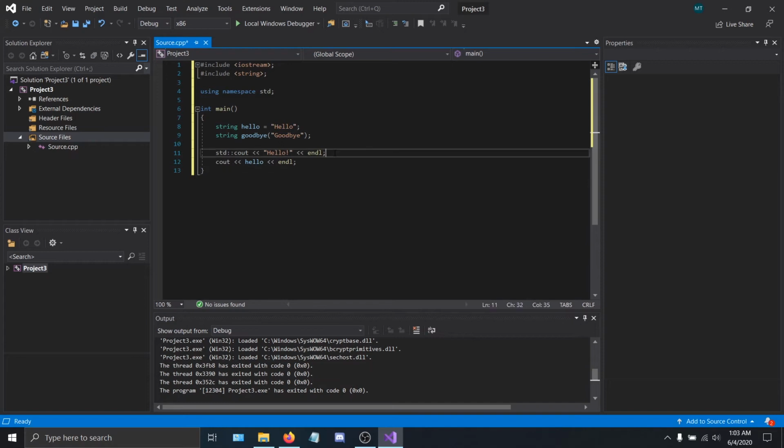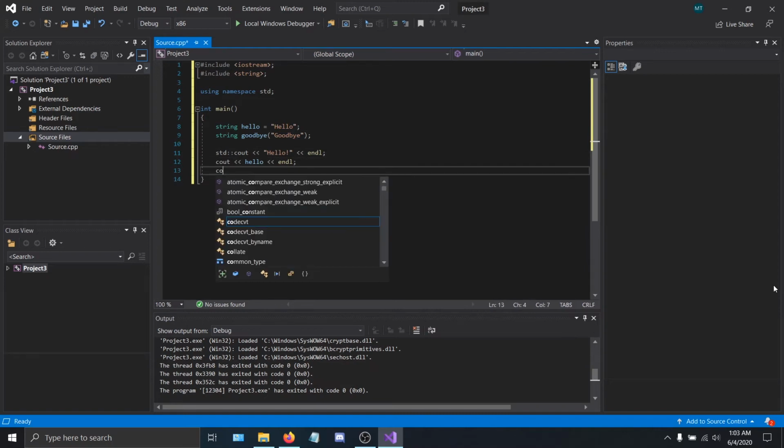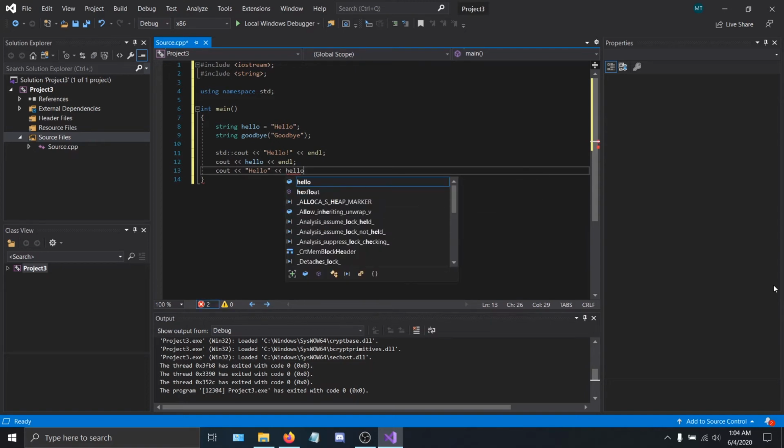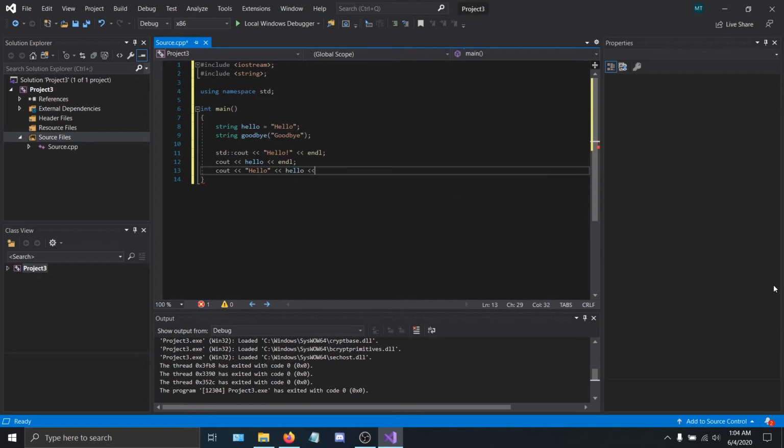Okay, and what's the next thing that I want to do? I'll actually just show the multiple statements thing. Cout hello, hello, help. I'm going to show you what happens when they're right next to each other. Space that out.